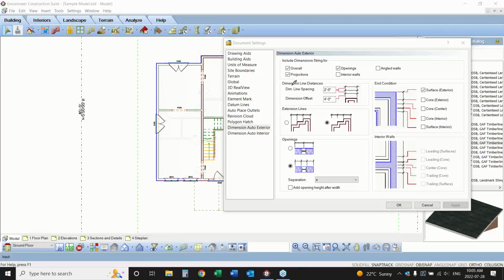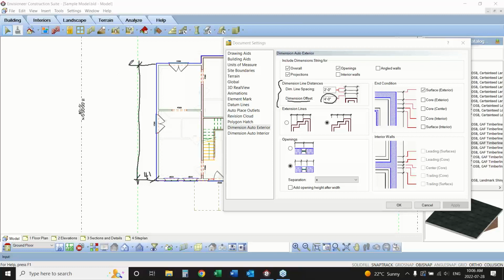When it does the dimensions, you have the spacing of the dimension, and this really depends on the size of the sheet of the paper that you're using. If you're using a smaller sheet of paper and it's going to be tight to fit the building on that piece of paper because it's maybe a wide plan, you might have to tighten these up. So the dimension offset, so the initial offset off the building before it does its first string of dimensions, that's going to be 4 feet as the default that you can see here.